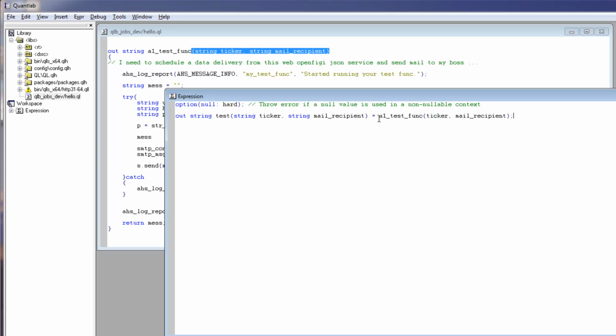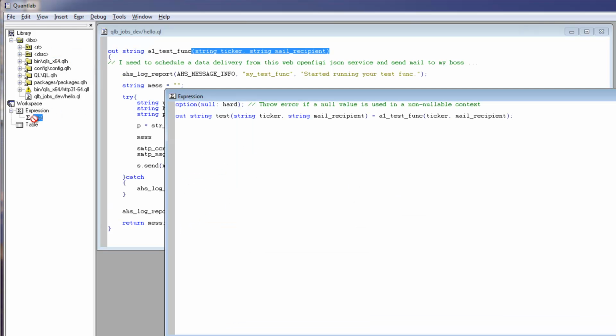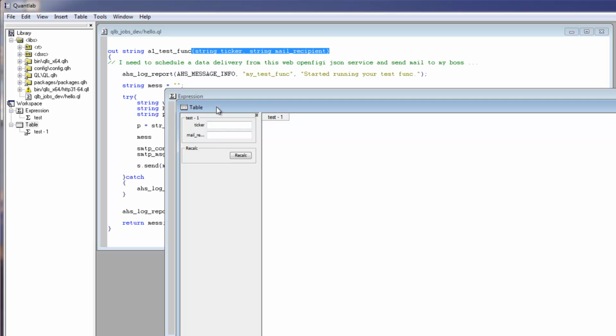Okay, so that compiles, and we can import a table in which we can attach this function, and we're now ready to test this.